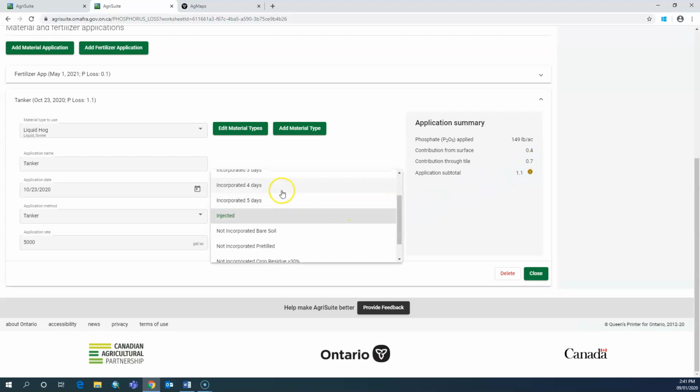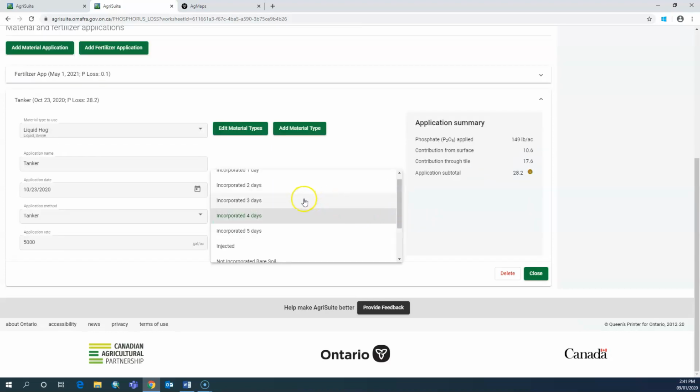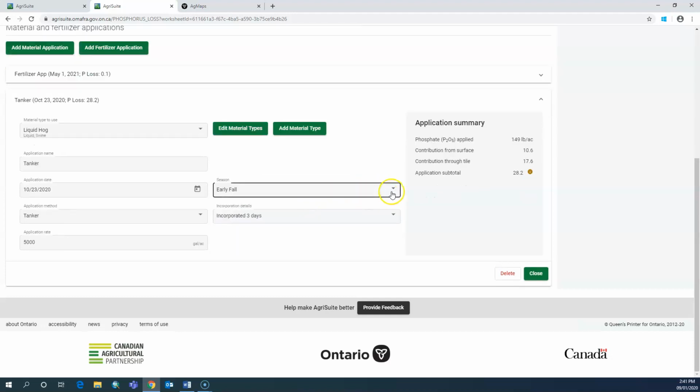If I switch to the spring, so let's switch this to a spring period, May 1st. Now the tiles are running, but we're still not too bad a loss. We're still losing some through the tile again, but we've worked it in 3 days. If I worked it in 1 day, it would drop it down a bit more.